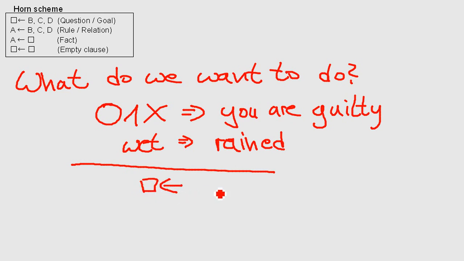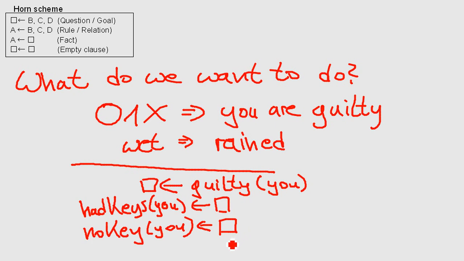So we would first ask the question: Are you guilty? Remember the question are you guilty, and how do we try to answer that question? We are using two facts. Fact number one: you had the keys. Fact number two: you don't have the keys right now. And to be honest, if we try to prove that, then we find out we cannot prove it. So we cannot tell actually that you are guilty. That's the important point here. With logical programming you try to do it more formal and therefore more secure. What you can prove is what is really true. This is just for daily life and you're not really sure if what you're saying is really the truth. This is what we're heading for. I hope you get a better image of what we're trying to do. We have a question, we have some statements or relations, and with the help of these statements and relations we try to answer the question. Full stop.